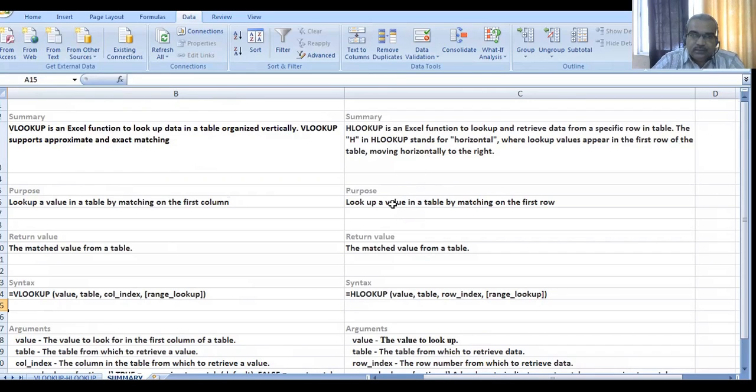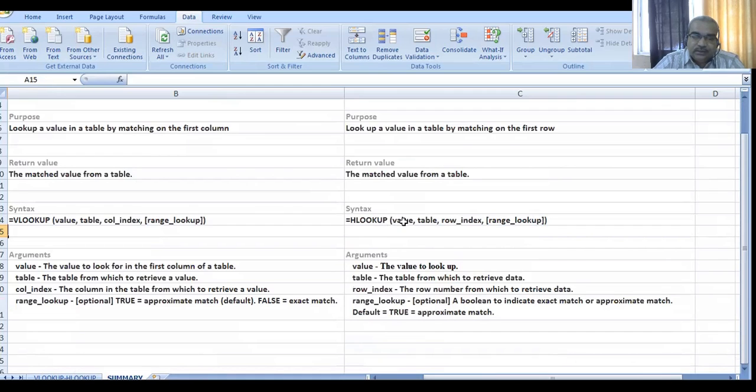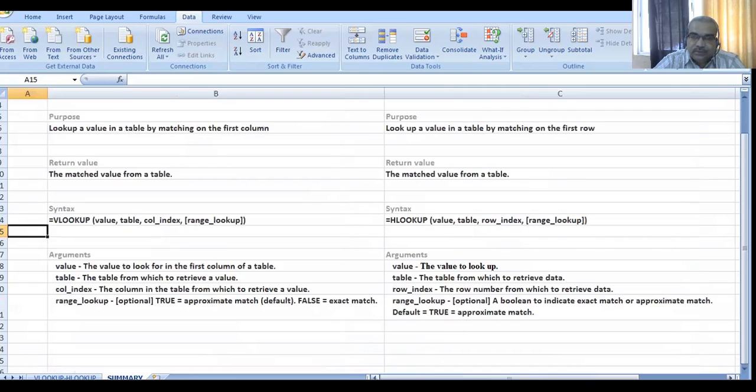The purpose of HLOOKUP is to look up a value in a table by matching on the first row. It returns the matching value from the table, that is the output. The syntax is the value we are looking for, the table array, row index, and the range lookup, that is, whether we want approximate or exact value.